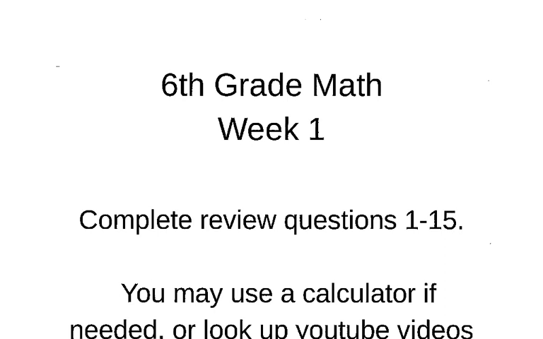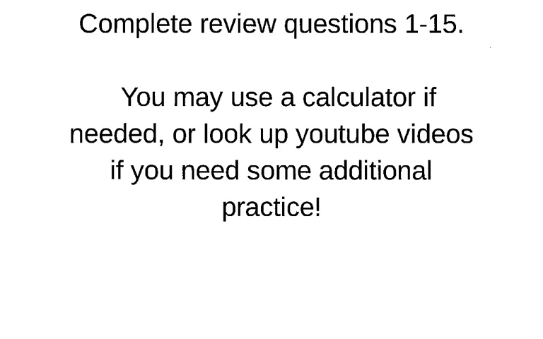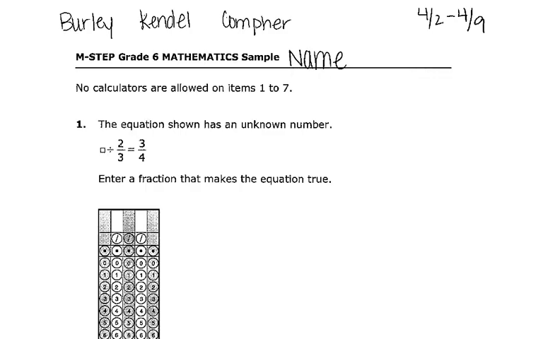So first thing you need to know is if you are an Alex friend, you can go to alex.com instead of doing this. Not every single person has Alex. If you know that you are an Alex person, then you may do that instead. Just make sure that you mark it on the front paper. Okay. So you can use a calculator if you need it. Look up YouTube videos if you need some additional practice.